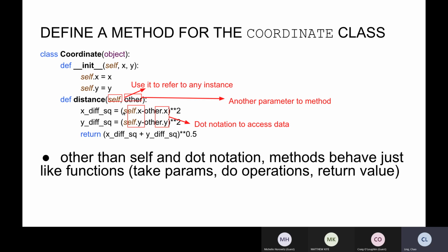And the way you do it is by the Pythagorean theorem, right? So you'll have the origin and the other point. These two are referred to by self and other, and their x and y are different. So you have delta x square plus delta y square, and you add them, and the square root of that is the distance. Okay, so this is a Euclidean distance, and that's the whole function, right? So other than the special self parameter, defining a method is exactly the same as defining a regular function, except that the function is attached to this class, not an independent freelance function.